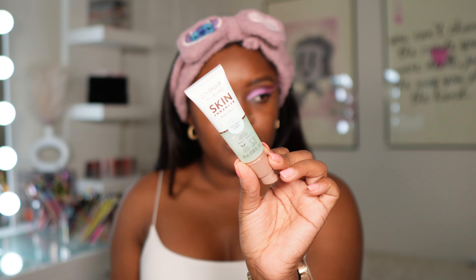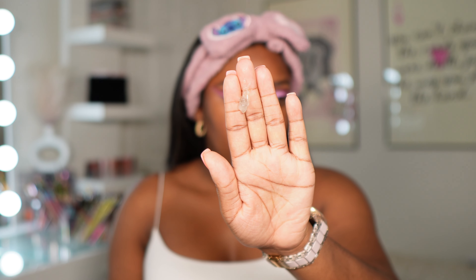One thing I love about this primer is that it has kind of a gel consistency, but when you apply it to the skin it's so easy to blend out. You know how sometimes with the e.l.f. Power Grip or the Milk Hydro Grip it starts getting tacky right away? With this one you have play time to really blend it in and smooth it out evenly, and then once it starts to dry down you get that slight tacky grip. It's not as tacky as the Power Grip or the Milk Hydro Grip, so if you don't like a super tacky primer you might really like this one.